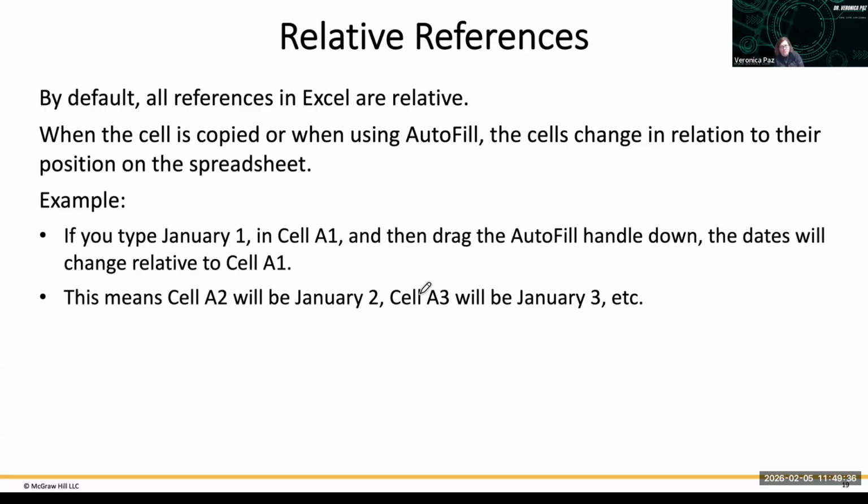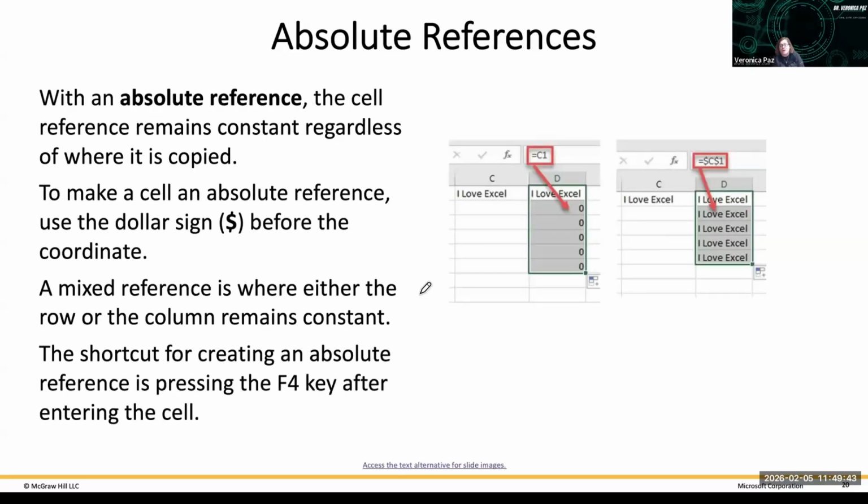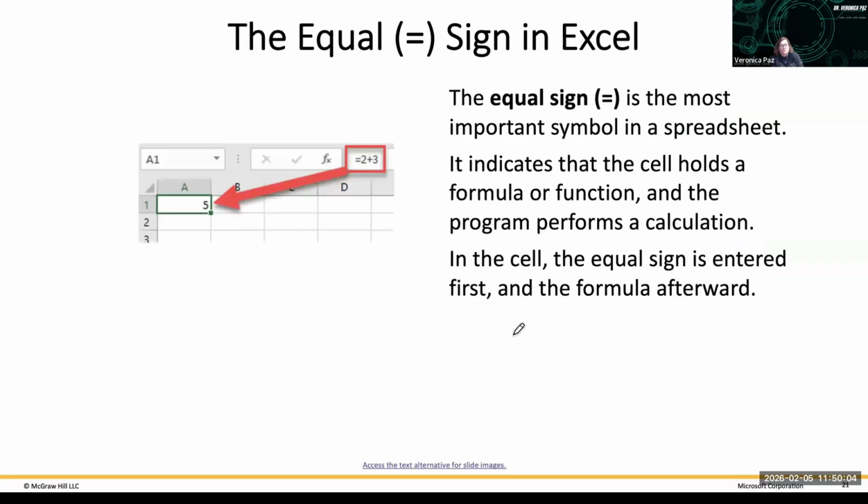And we talked about relative referencing, that the formula will move over every time you copy it. Absolute, we know that here is relative. So you just have C1. So if you move this over from C1 to D1, it'll adjust the formula. But here, with the absolute, it is telling Excel, do not change this cell, the C1 cell, for example. Keep it all the way down. So that's how you do relative and absolutes. The equal sign we talked about, right? It's very important. It helps us to create those formulas.